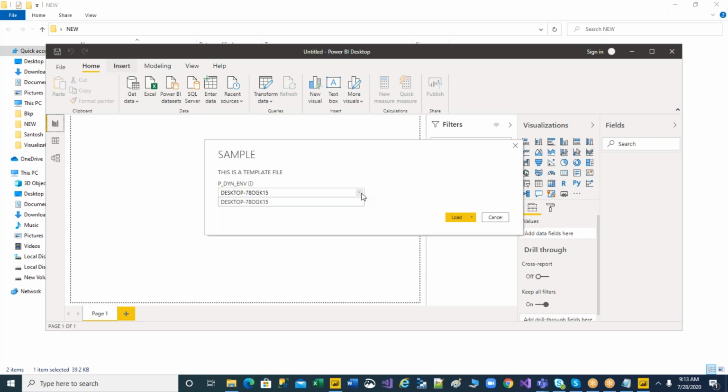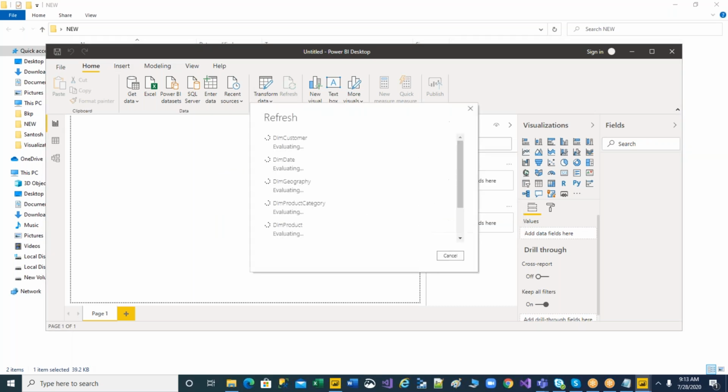If I'm in the project environment, I'll be able to see 4 or 3 environments. Out of 3 or 4, you select any one environment and click on load. The moment you select the environment, the report is displayed with that selected environment data. Got it, guys?